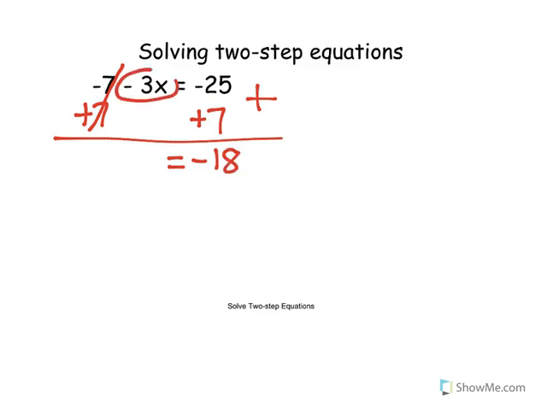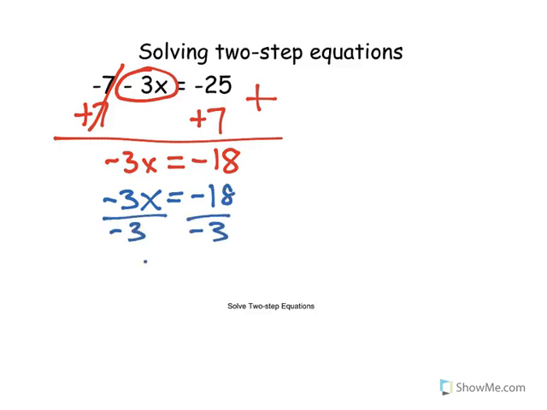Let's be really careful that we bring down the negative 3x. If I left you all to your own devices here and said, you've done 2 of these, do one on your own, at least half of you are going to forget to bring down the negative with the 3x. So it's really important that we remember to do that. So now I rewrite. I've got negative 3x equals negative 18. I divide both sides by negative 3, and I should get x is equal to positive 6.